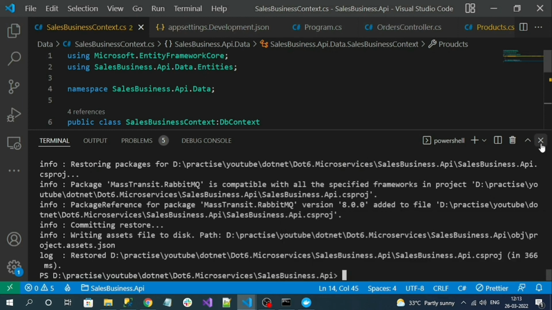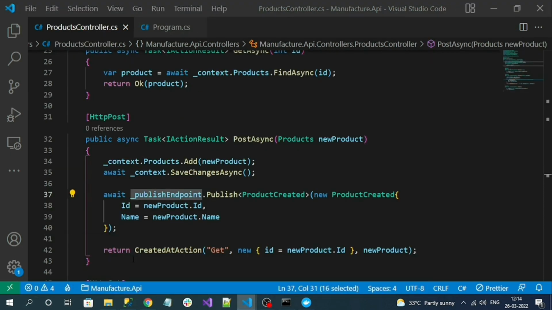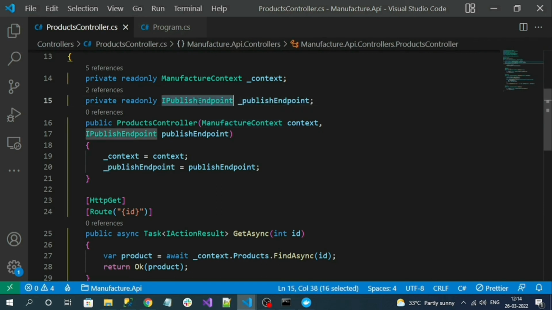Now we have to register the RabbitMq and MassTransit services in the program.cs file. But before registering them, we have to create a consumer entity inside of our sales business project. In Manufacture API, we just injected the publisher. The publisher does not always connect with RabbitMq; whenever a message is available, at that time if it is connected, that is fine.